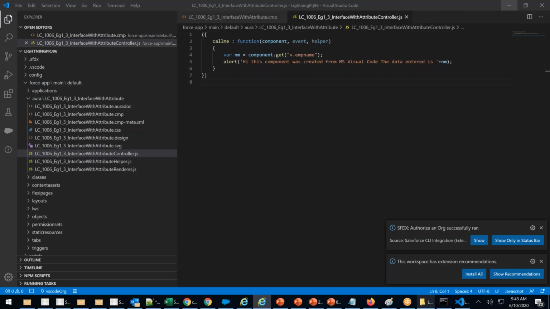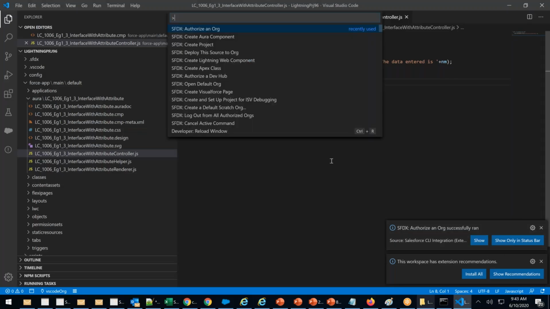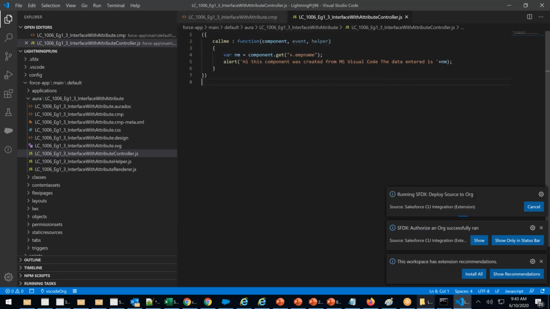Right, come here. Successfully ran. Control Shift P. Deploy this to the source org. Now I'm deploying it. Those who are not able to understand, watch it like a Malayalam movie, like a Bengali movie. Don't ask me why are you running this, because these are all part of your LWC classes. If error comes, we have to leave it because we have not yet set up the scratch org.